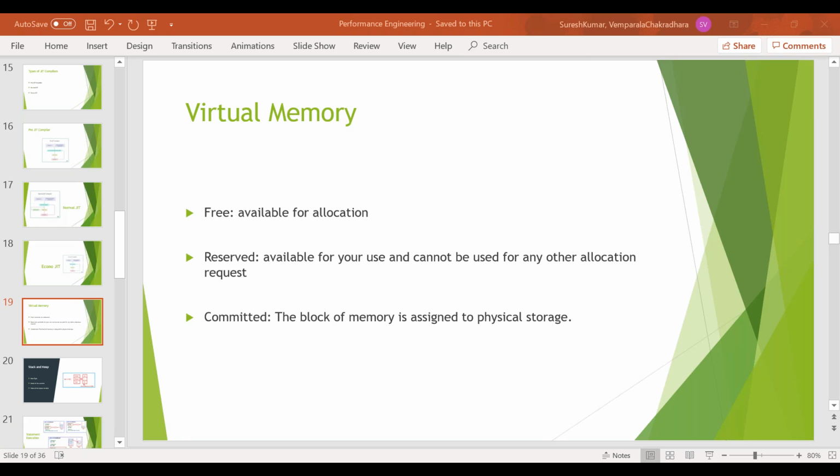So in the virtual memory, we actually have three states: a free state, a reserved state, and a committed state. Free means the block of memory is available for allocation. For example, when I create an integer variable, it will find that free memory and insert the variable in the virtual memory.